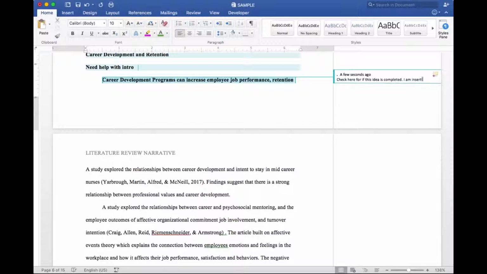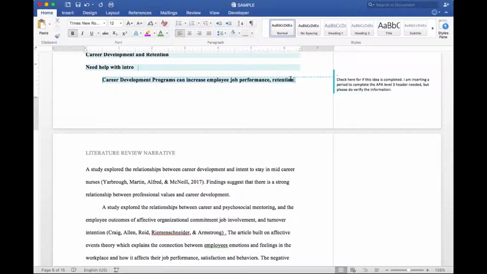I am inserting a period to complete the APA level 3 header needed. But please do verify the information.